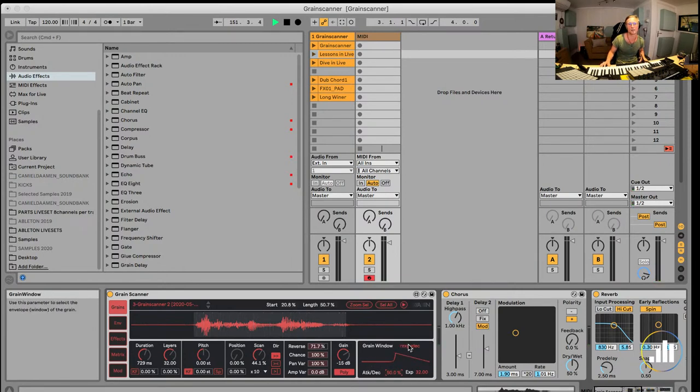Like this is more, it goes like, and it then goes down. I don't know how to pronounce it, but it's super cool. This one is really cool. Just by automating this stuff is crazy. And you can use the matrix later on. I'll show you how to use the matrix. You can automate all this stuff with LFOs within the Grain Scanner. This is like the basic interface.